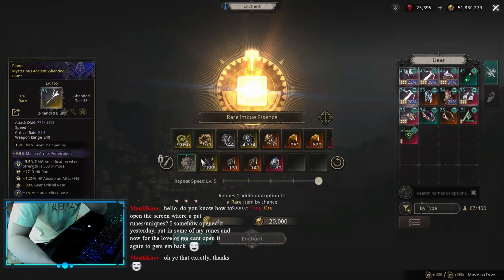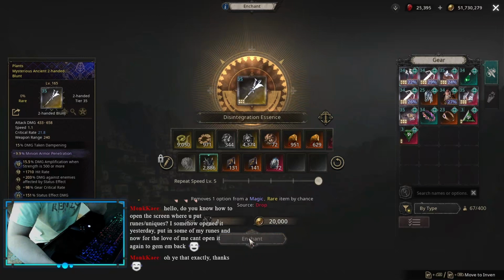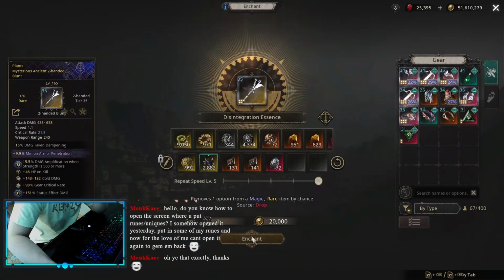Besides that, I'm using rare imbues, disintegration essences. You can craft a prefix and suffix basically at the same time. It depends on which one you are getting lucky first. I'm using Alyssa essences from time to time because it makes a craft a little bit faster.